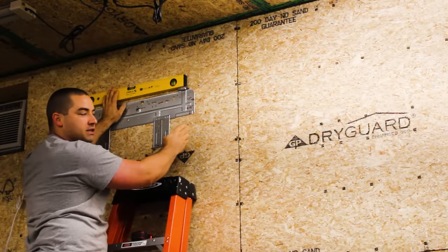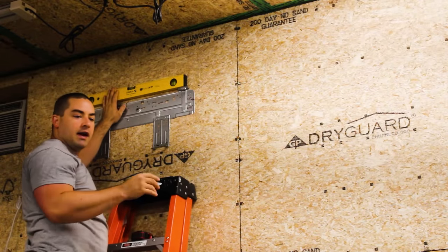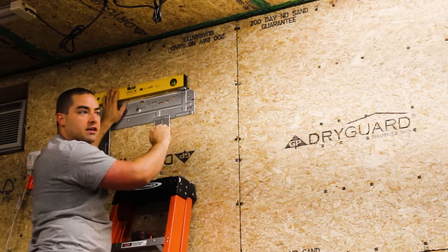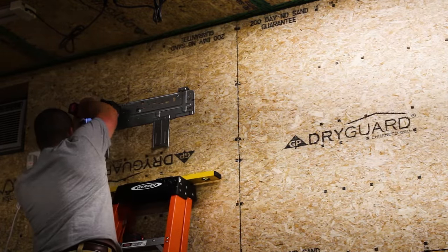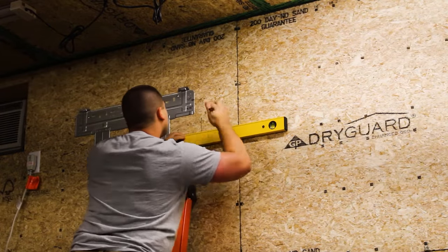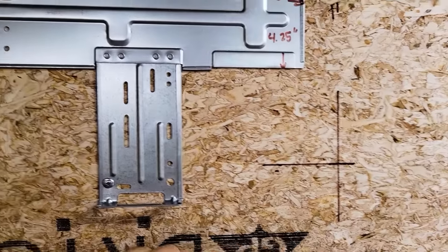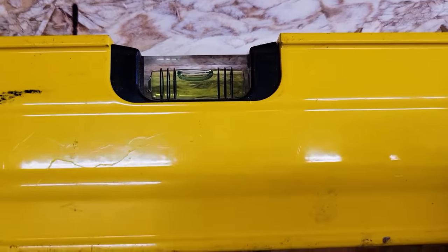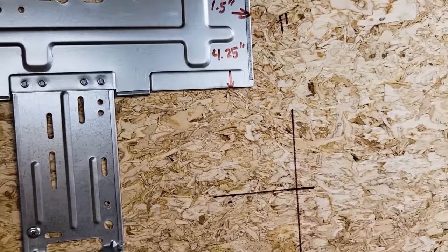But what I'm going to do is drop this side 1/4 inch for the condensate to drain. Now that's not necessary. The manual actually says it can be level, and that's because there's a port for the drain on each side. But since I moved that condensate to this side, I know that I can drain it to this side. We've got a decent drop over to this side, so it'll be a little bit lower. You can see that if I go up a little bit with that, about 3/16 or so, we have a little bit of a gap hiding in there now, which shows that this side is lower. So that's what we want.